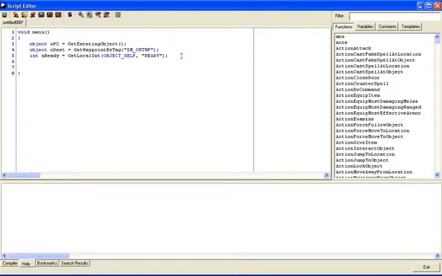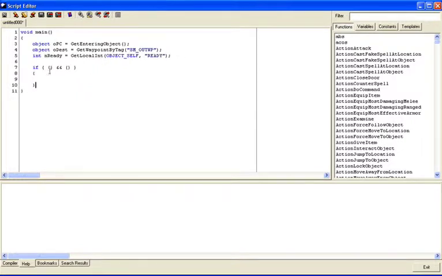So we have a multiple condition if here. So I'll do one condition, they both have to be true, so we can use and, a second condition, and we'll close it off. And the first condition we want to check is nReady equal to 1? And the other one we want to see is get is PC OPC.